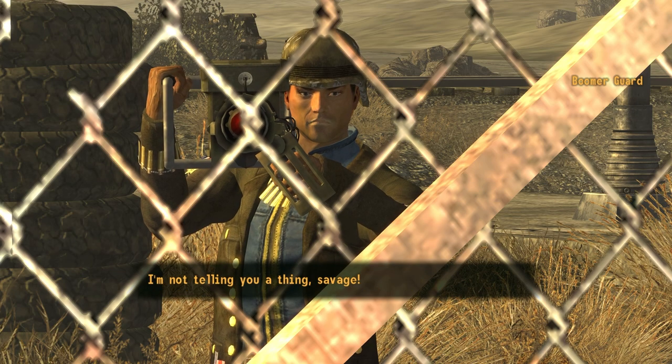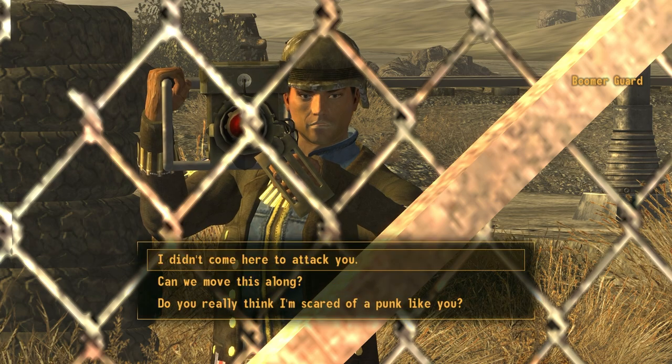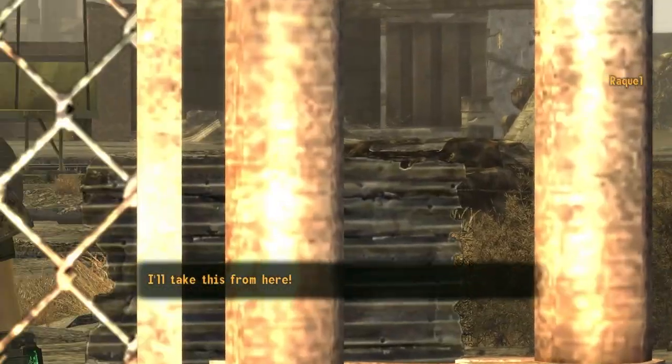Who's in charge here? I'm not telling you a thing, savage. Move a muscle now and I'll blow you to pieces. I didn't come here to attack you, jackass. Then just stay where you are. Raquel will be here any second. I'll take this from here.